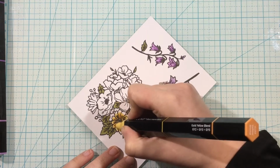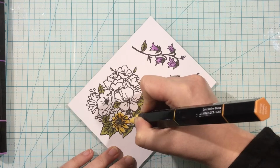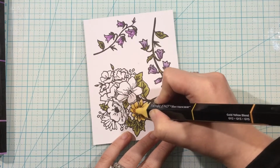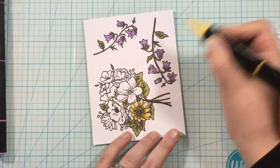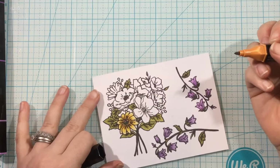They're all beautiful to me, even though I don't know what kind they are. So I'm just going to color all of them in with my Spectrum Noir Tri-Blend markers, and I'm going to try to use some colors that I think will be complementary, especially to that teal water color of the Deco Foil flock.